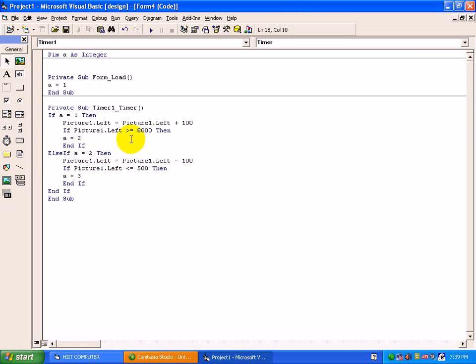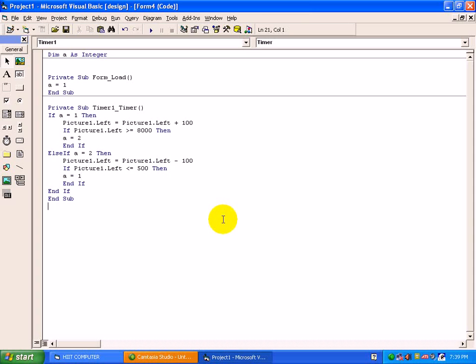Fine. So when the value is 8000, the variable value is changing to 2. If it is 2, we are giving inside the code minus 100. But up to which position? Till 500. If it reaches 500, then the value of a should be 3. So it will stop at the 500 position. But if you want to move continuously, instead of 3, we can change the value to 1 also.